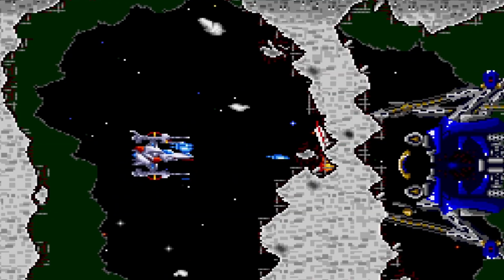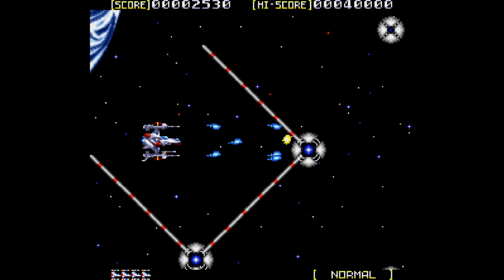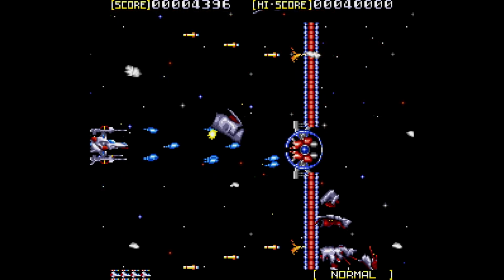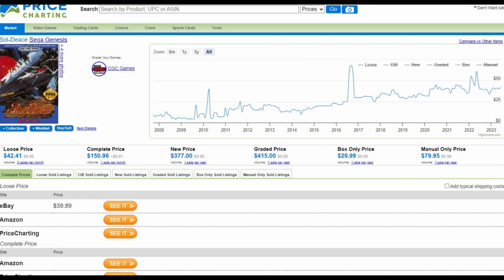Now, Renovation games are well known for being just beautiful, being very great to play, and also expensive to collect for now. So, for example, for Sol-Deace, a loose version for the Genesis, you're going to see between $30 and $50, complete in box between $70 and $150, and new $90 to over $300.